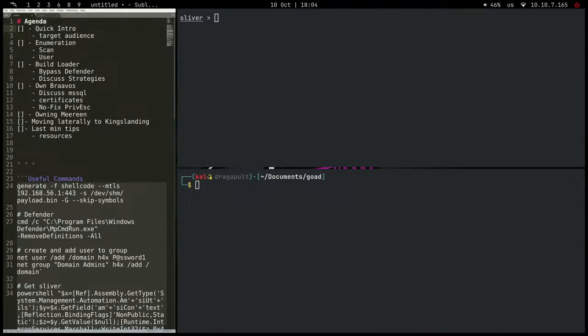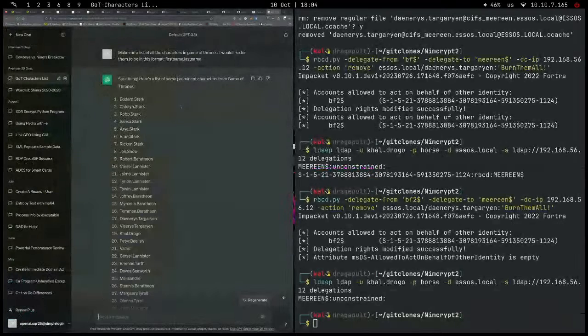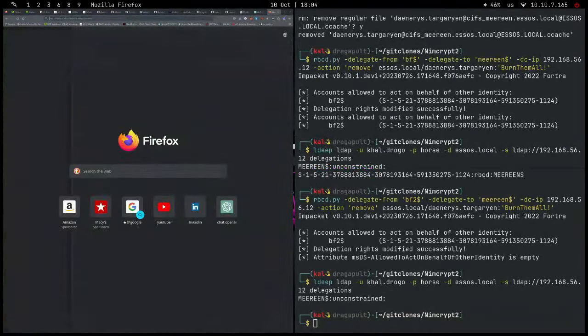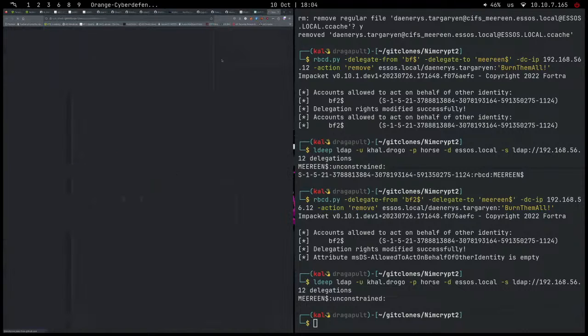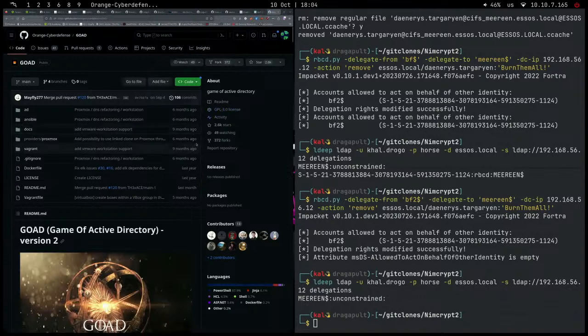A con to that, though, is that it's really expensive. When I published this blog post, I mentioned this vulnerable framework you can use. It's called GOAD, Game of Active Directory. Let me bring it up over here. You can actually install this on your Linux machine.